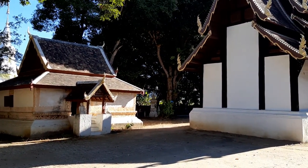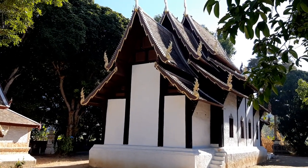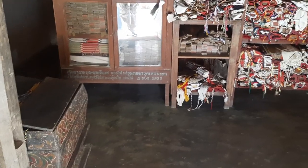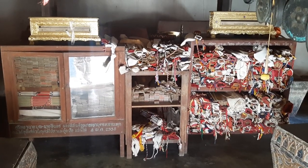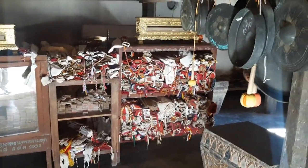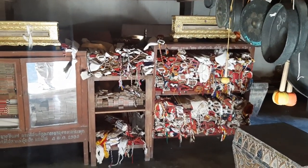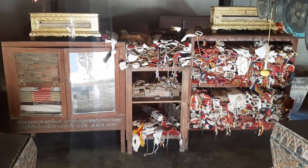So I've come into the main temple compound. I think the temple dates back to the 1850s, 1860s. Oh, so this is the depository. It's the first time I've ever been in one, actually. So this is where they keep all the Buddhist scriptures, as you can see here. And various ceremonial items, and they're kept in here away from insects, up off the floor, and also to protect them from fires as well.